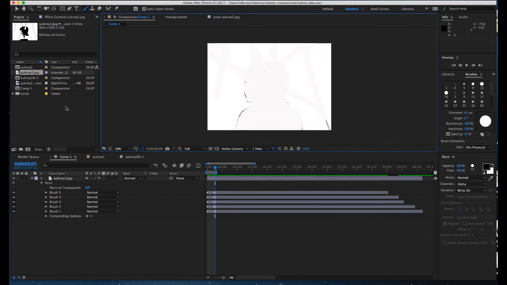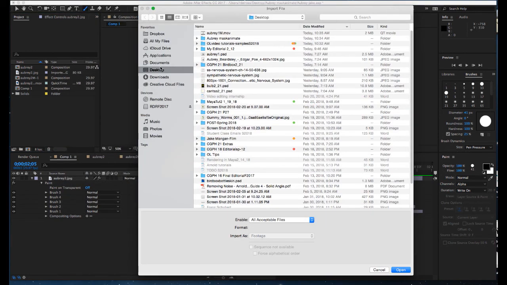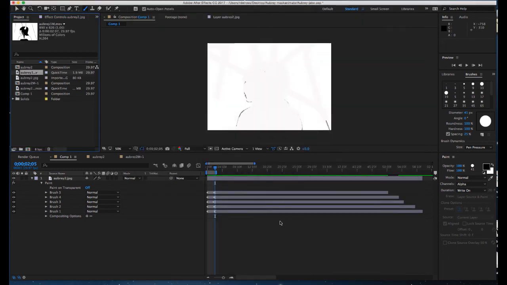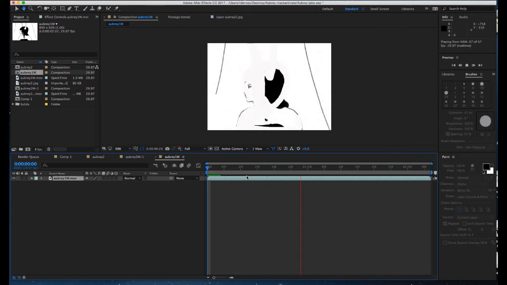I'm going to import that in, so I'll go to Command-I or File, Import. I'll go to Desktop, and I'll get the movie clip I just generated. I'm going to put this in its own comp window, so I'm dragging the file with my left mouse in the Project tab over the little red, green, blue button, just to the left of where it says HBPC. So I'm going to click on that, and now our video is in our timeline.